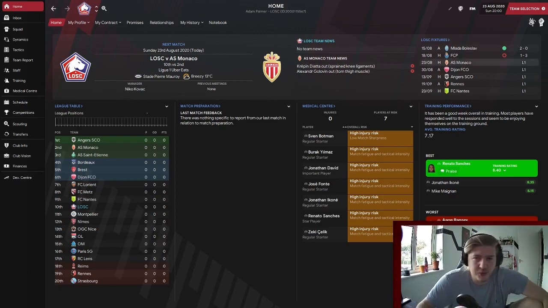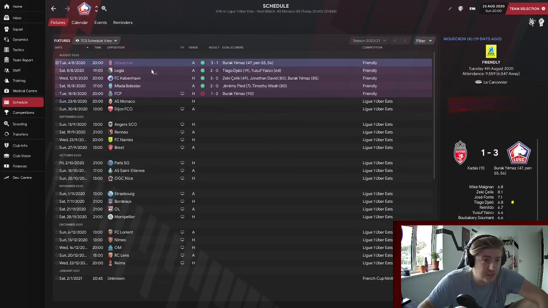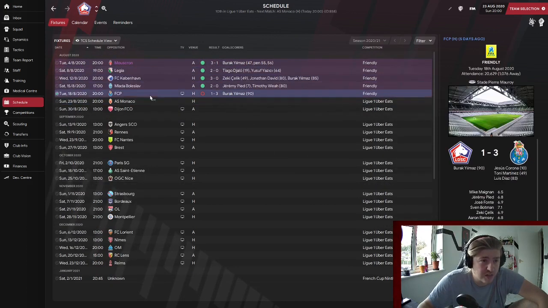So AS Monaco are the first game of the season, and we'll absolutely be playing that game. But first up, I will just quickly run you through the pre-season we've had. We did very well, at least to start with. Did end up losing to Monaco, but Burak Yilmaz's goal in the 90th minute was very nice to see. There were a lot of changes around.